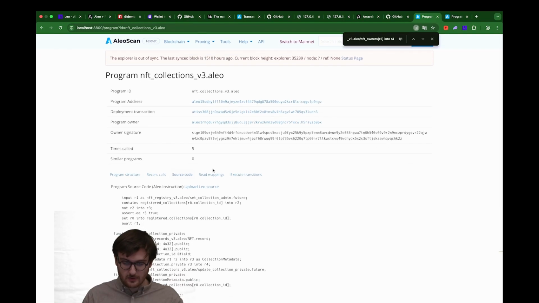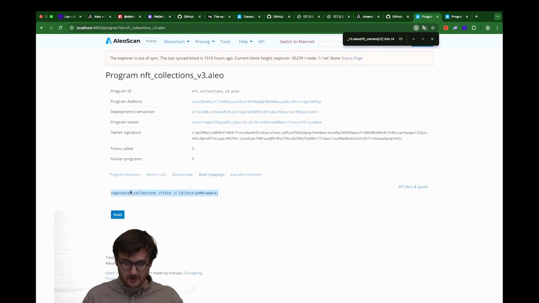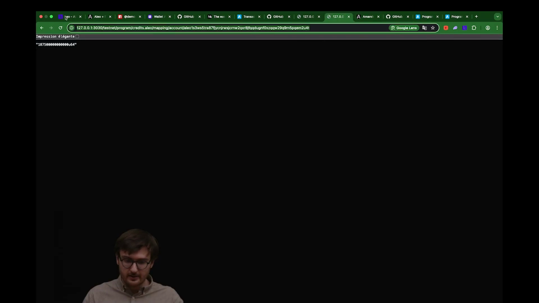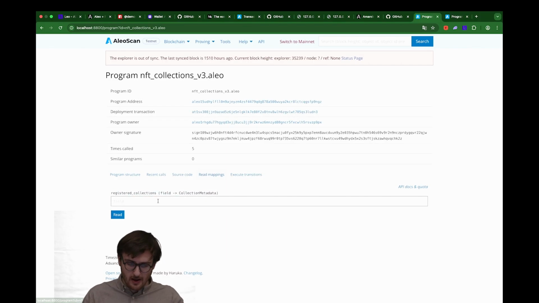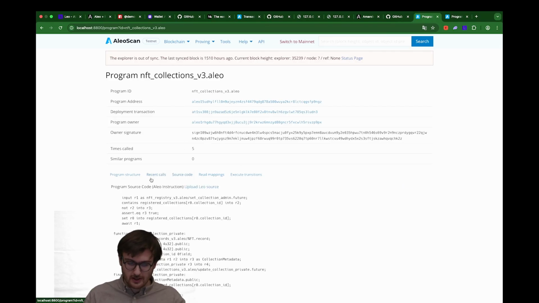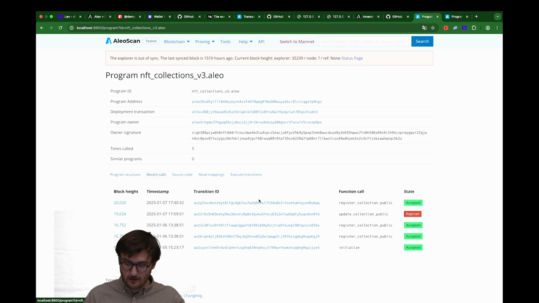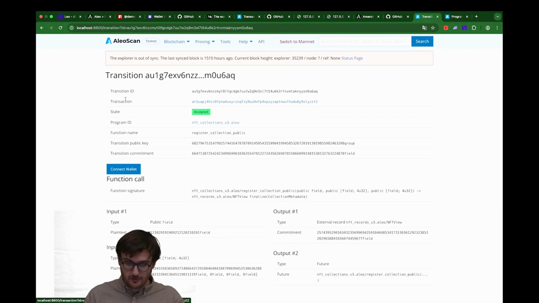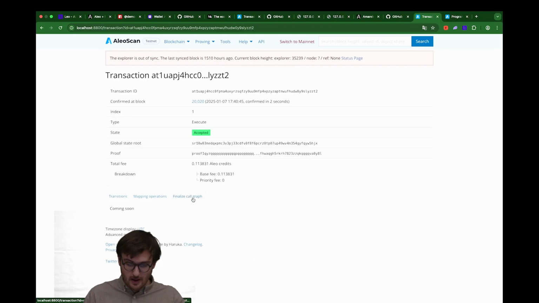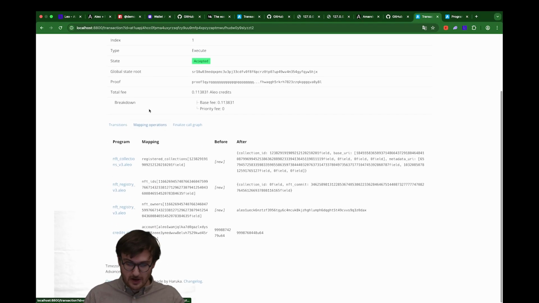And I can actually read the mapping, either using this right here, or directly using my RPC API, to get what is the actual correct key for the mapping value and what is at the key that I was trying to find. What is also very useful about this is that for any transaction, let's say this one, you can see all the mapping operations in your program.